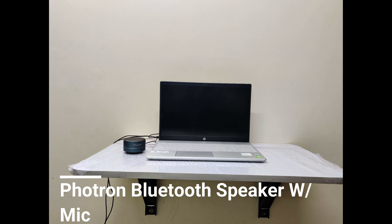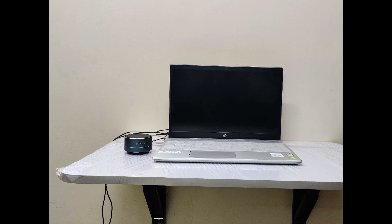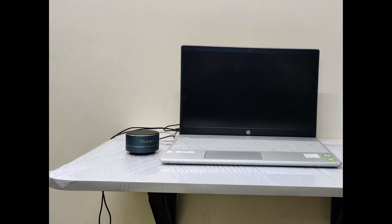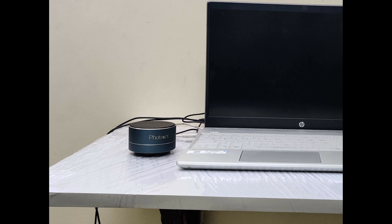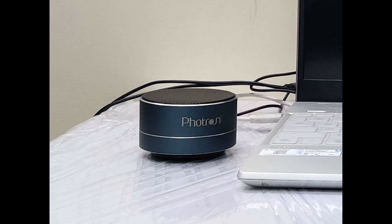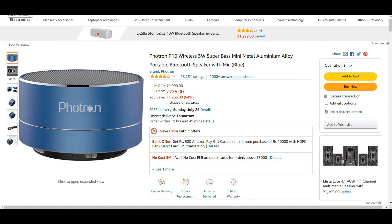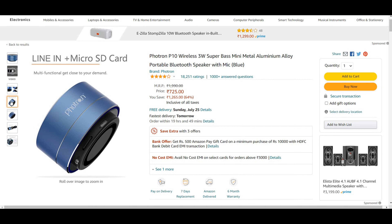The second one on the list is a Fortron Bluetooth Speaker with Mic. It is a boon for all the people who wear headsets in their work. You can connect this device to your laptop via cable provided in the box or via Bluetooth. One end of the cable connects to the AUX port and a USB port on the laptop, and the other end connects to the micro USB port on the speaker. The Bluetooth speaker comes with a 400mAh battery with 3 hours of playtime, and the speaker also has an AUX connection and a microSD slot.